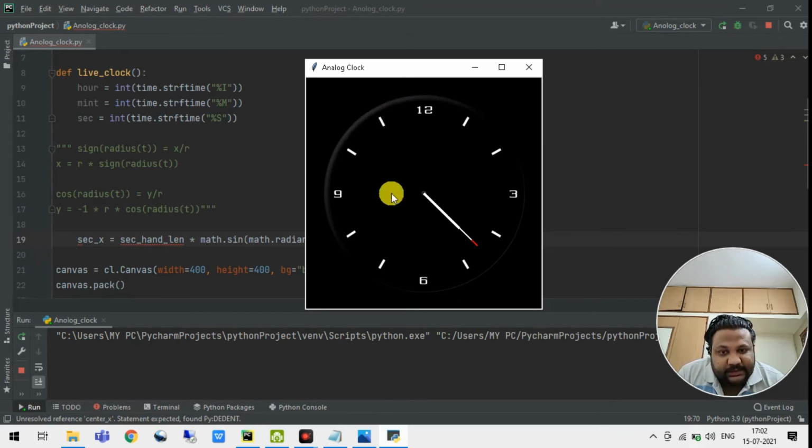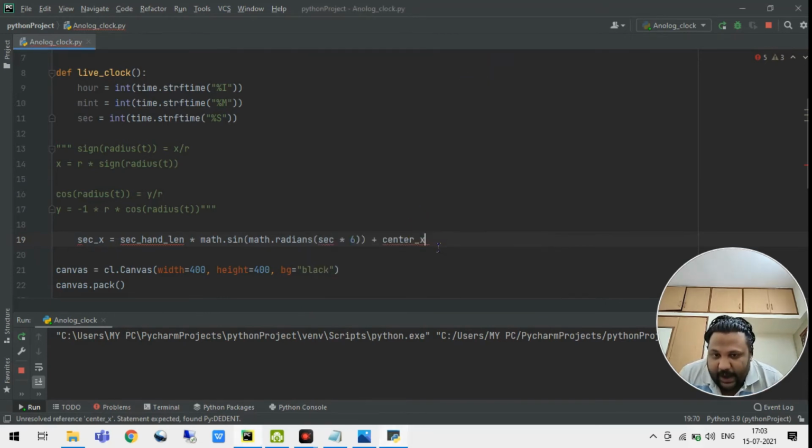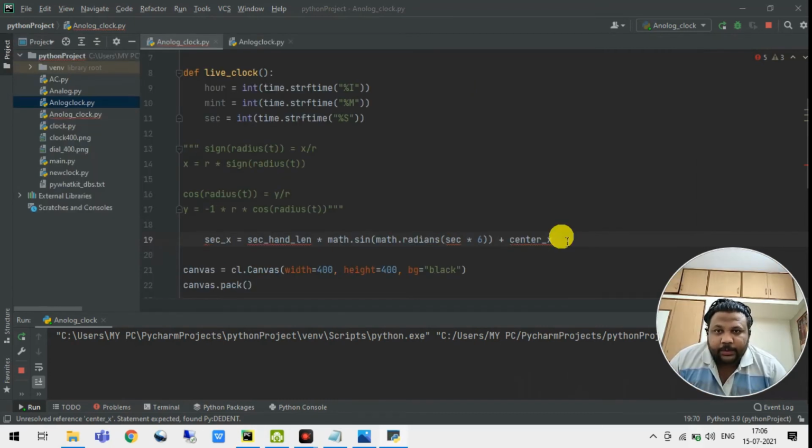To complete 360 degrees, the minute will be completed. Now, to know how many degrees per second it will take to complete a minute: 360 by 60, which means it's 6. 6 degrees per second. So that is the reason I took the 6 here. So now we added it here, and we have successfully completed creating the x value of the coordinates.